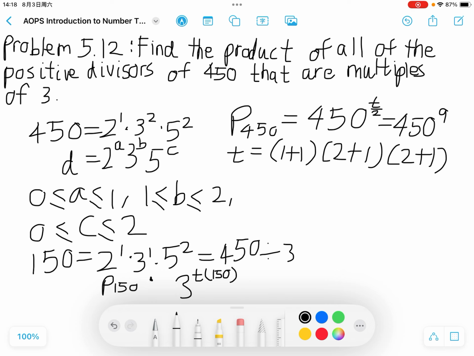So why is that? Because 450 over 3 is 150, so we've technically saved a 3 that we're going to multiply back to every single divisor of 150, and if we multiply 3 to an integer, that makes the result a multiple of 3. So any divisor of 150, despite the fact that they may not be a multiple of 3 yet, after they are multiplied by 3, is definitely a multiple of 3, and is definitely also a divisor of 450, because 150 times 3 is 450.